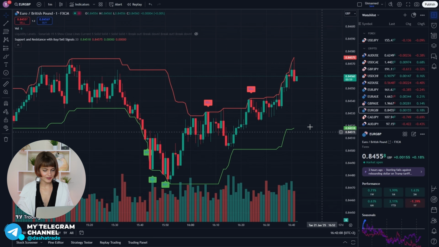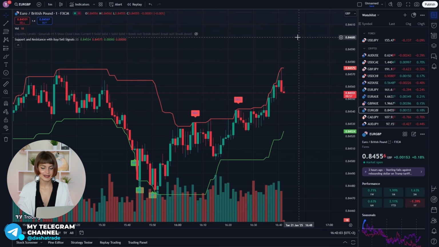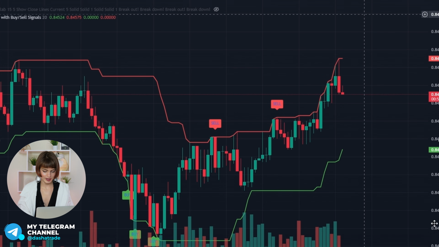So, I found the first interesting case for entry. Let's take a look at what we see here. Firstly, I see the price has approached the resistance level on our indicator and the rollback has begun. As a confirmation factor, I can note that in this situation we have an engulfing pattern. This is a pattern consisting of two candles in which the second candle completely engulfs the previous one. In this situation, the red candle absorbs the green one, which indicates to me a strong seller in this area.